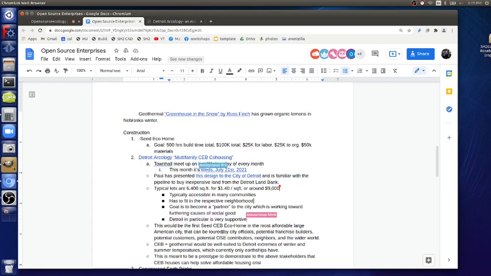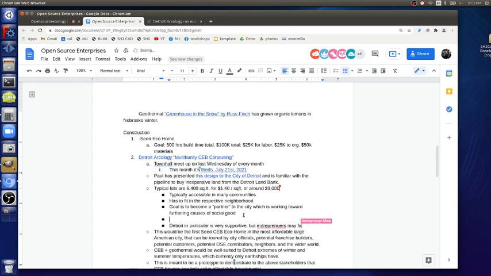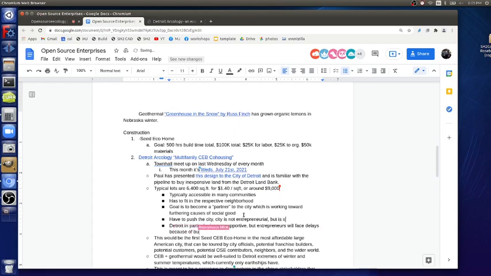But they do support experimental structures. Like there was another big developer from Brooklyn that built these large Quonset hut aluminum structures. And that's multi-million dollar. That's for Brooklyn hipsters who are leaving New York City prices. So other people are capitalizing on the market. And so there's no reason that open source approaches for affordable housing purposes shouldn't do it too.